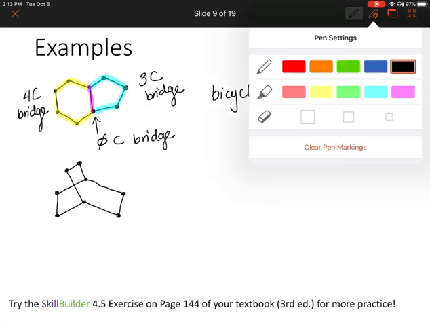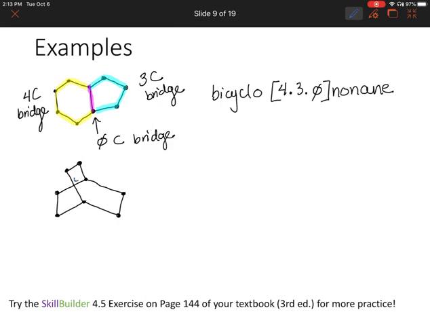Okay, and just a quick note, remember that this point where the bonds cross each other, that's not a carbon. And I'll try to make that clear on exams, so I'll try to show that one bond is crossing another bond. But just something to keep in mind here. Okay, so I'll just erase that arrow there. So if we have 8 carbons, which prefix should we use?